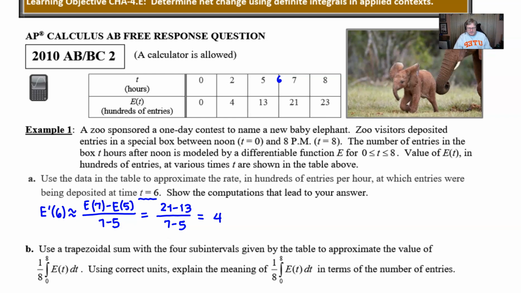We're told that this is measured in hundreds of entries per hour. It's likely that you don't necessarily have to attach that label. I'm not going to take any chances. I think it's a great idea, and we're going to do that. We're going to call this 400 entries per hour. Of course, if you don't want to write out the word hundred, you could have put a couple of zeros after the 4, and then entries per hour. And that's all you'd have to do for Part A to earn full credit.